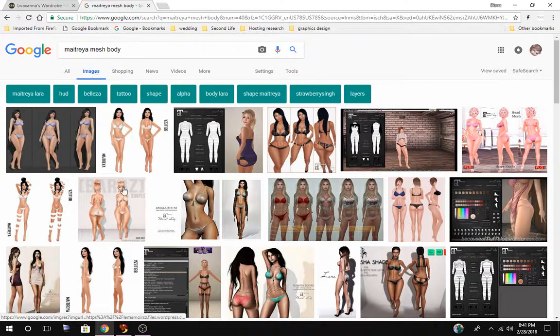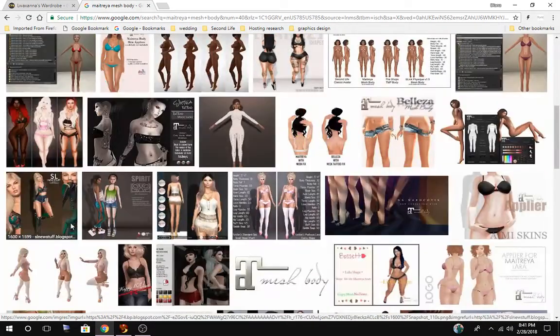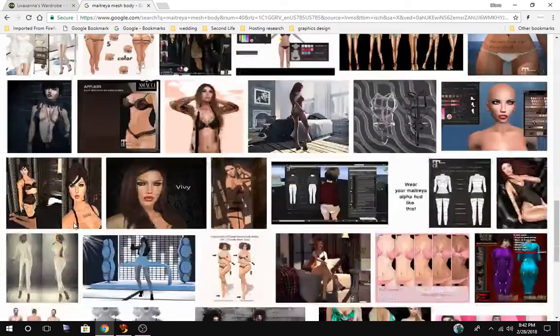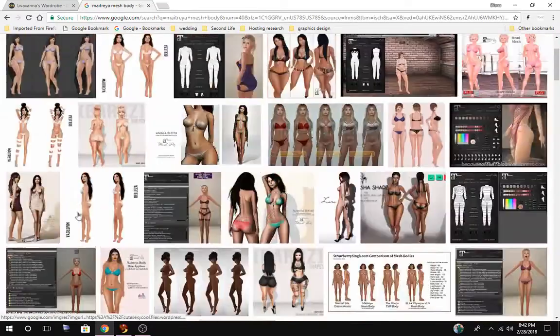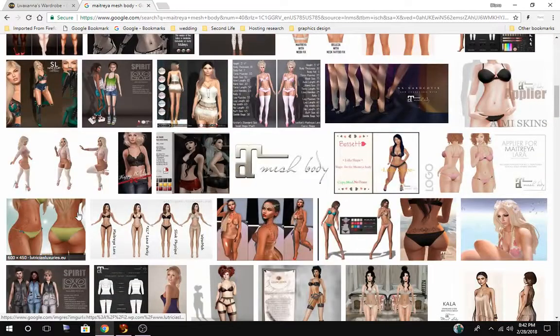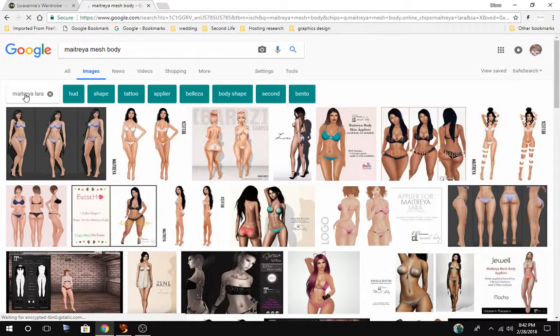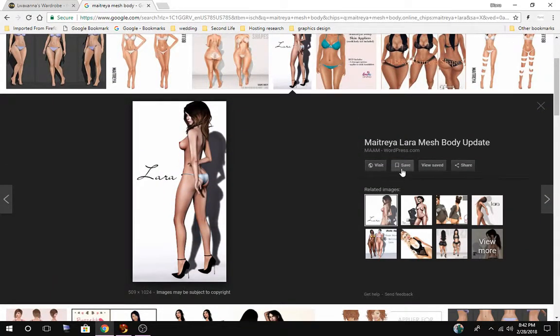I cheat here just a little bit. And this is for your private wardrobe, so it doesn't really matter. Where the hell did I find that? Alright. This Maitreya Laura. Alright, here you go.